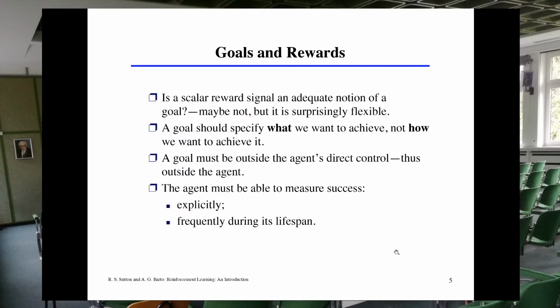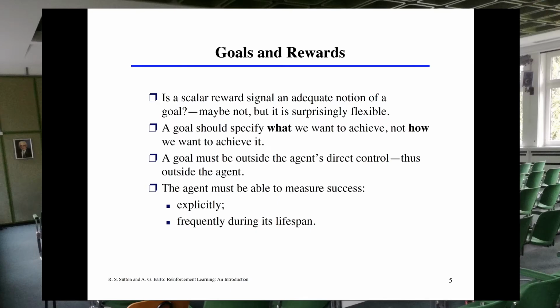Talking about goals and rewards, maybe the reward as a number is not the best way to represent a reward, but it is very practical, and it allows us to define different algorithms based on this signal. Maybe you can think of better ways to represent what the agent is perceiving as a reward, like a state where the agent is happy or sad, or overwhelmed with a lot of information. So maybe just a number is not enough. It's not the best way to summarize all the perceptions of the robot, but it is a very practical way, and it works with the current algorithms that we have.